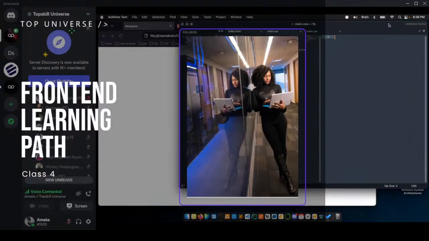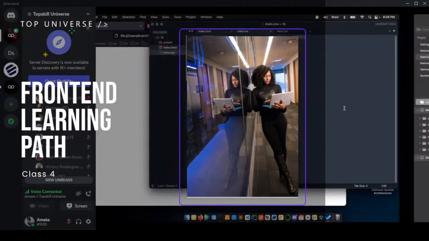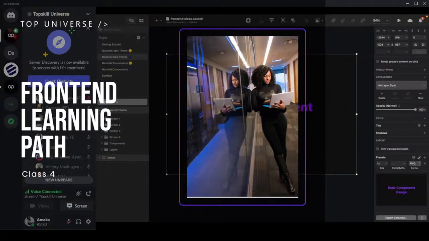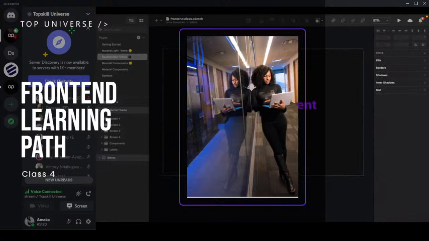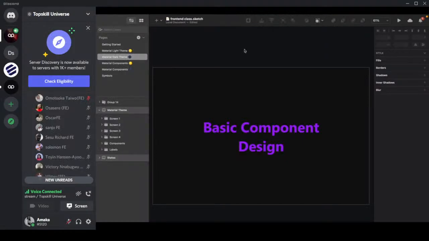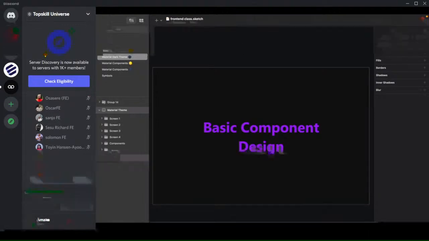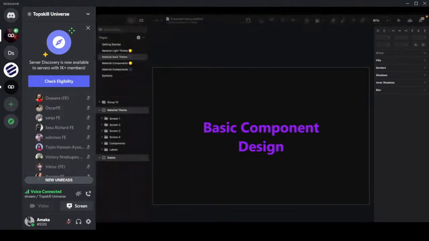So if you are having any issues from the last session, try to drop your comments, try to ask your question right now before we get deep into what we are meant to cover today. You can start dropping your questions if you are having issues with creating buttons. We are also going to do a lot today. If you are not able to keep up with everything during the session, you can always check out YouTube and play this video, and if you have further questions, you can come back to the chat here and drop your questions, and definitely someone will attend to you.